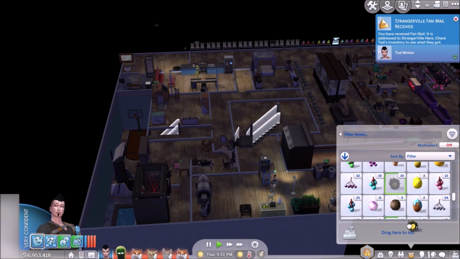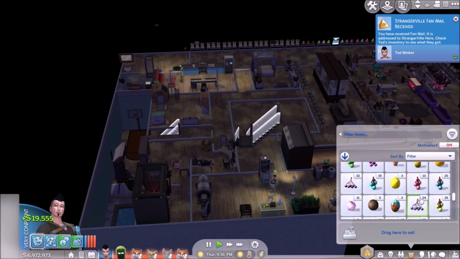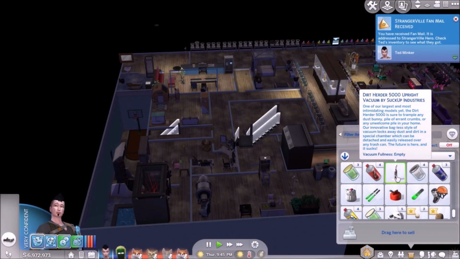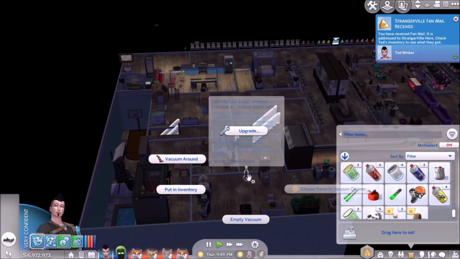Got money fruit in our inventory again. Try and get rid of it. It's cursed. I'm sure of it. So yeah, whenever we get money fruit, we'll try and get rid of it.